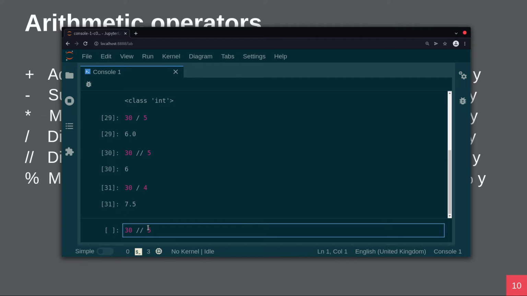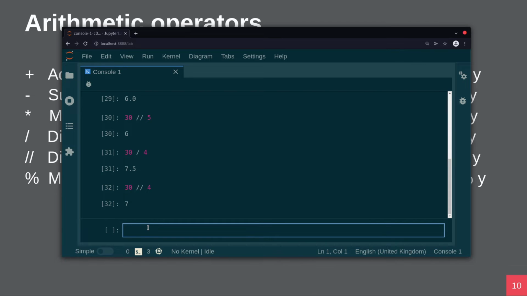That's all well and good if we're using float division, but if we use floor division on that, it's going to return 7, because floor division always rounds down to the nearest integer. You can think of it as rounding down to the floor. I don't know why it's called floor division, I didn't make up the name.